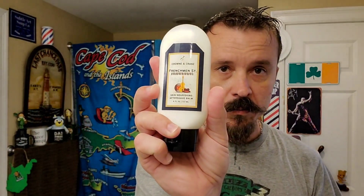And it goes with Frenchmen St from Crowne And Crane. The scent notes of this are pink pepper, tobacco leaf, rum, lemon, neroli, vanilla bean. That's why I use the bourbon vanilla along with the rum. So this is significant. I'll tell you why in just a second. I'm also using the balm with that.